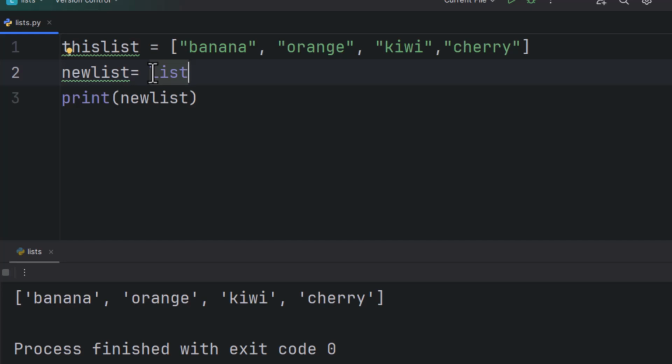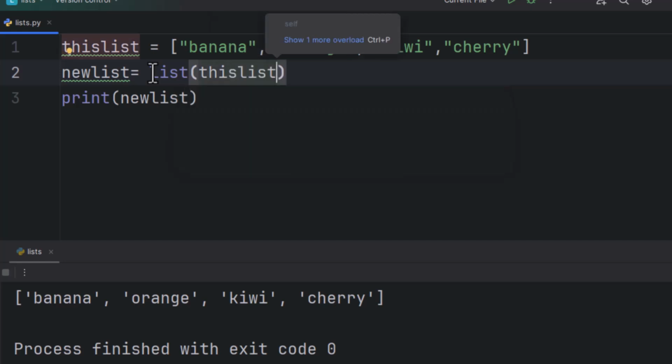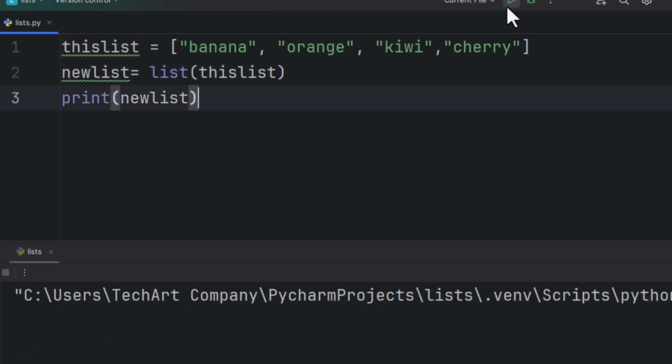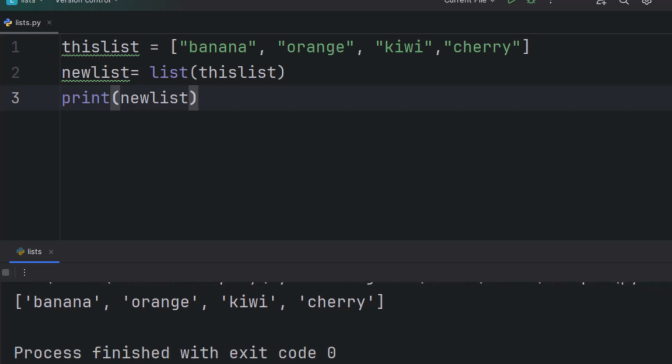We can use this to copy so easily. This list, and let's see whether we have copied the list. Yeah, we did it. So there's another way of doing this, and the other one is just the copy. So we have used the copy method, and we have used the list method.